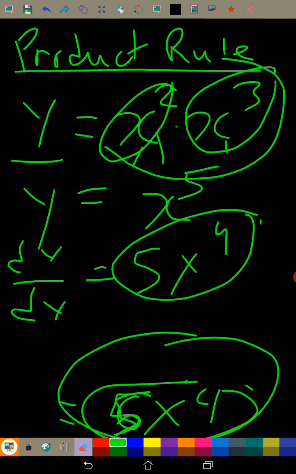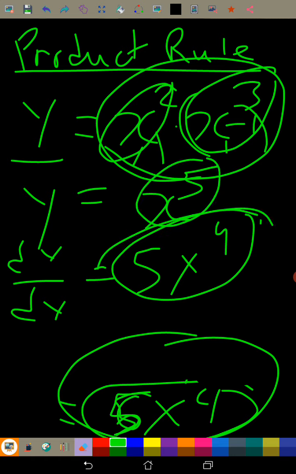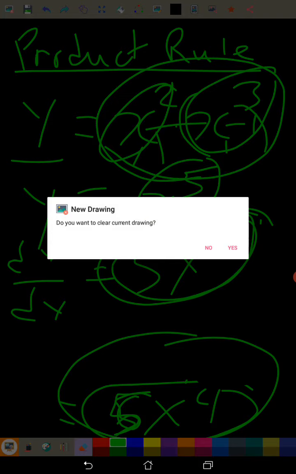But sometimes we cannot simplify such things because it's more complicated. Let's say it's x minus 1 to the power of 3, for example. Then it's going to be more problematic. But if it's just like that, we can simplify it, do it straight, a power rule, and so on. But it was a nice way to check if it works, even if we don't want to simplify it. So that was a product rule.